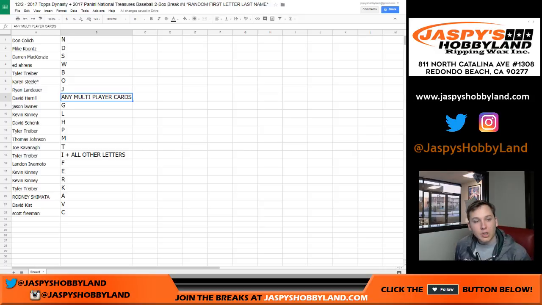Automatically, regardless of the letter. Jason, you got letter G. Kevin K., L. David S., H. Tyler T., P. Thomas J., you got letter M. Joe K. with the letter T. Tyler T., you got letter I. And all other letters that aren't on this list.